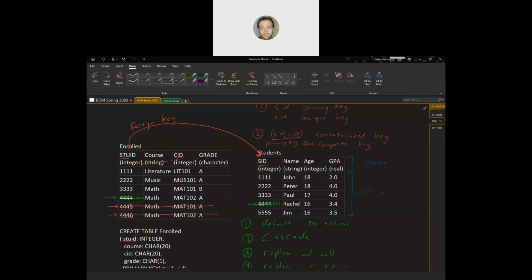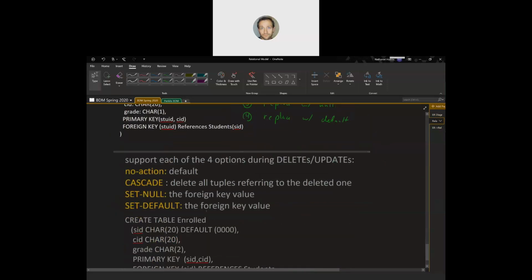What's the default delete and update if you don't specify? The default is no action. That means that you're just not allowed to change the student table. Right.